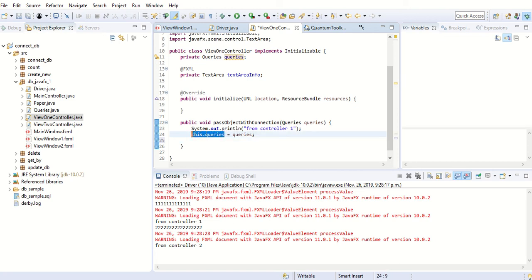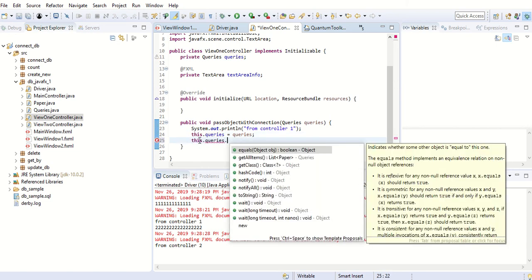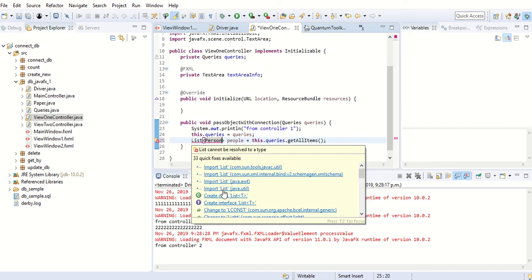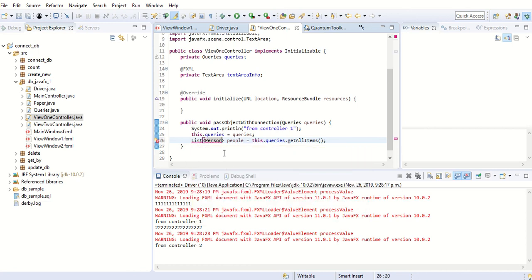Okay, now that this is done, I can call the queries. I'll call it from the same place here, and I will get all items and store them in a list of person. Sorry, it should be paper, since we're working with the paper object. I need to import List from java.util.